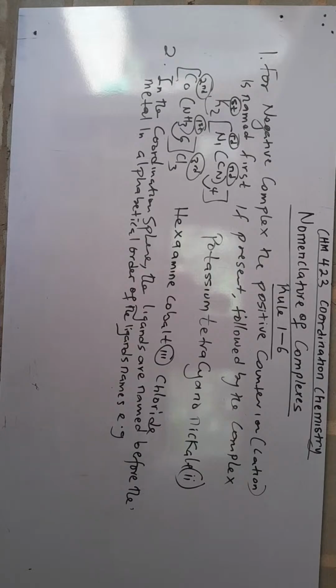Now, when you want to work on this, how do you do it? The rule I've stated here is that the ligand is named before the metals. So that means you first name the ligand, and after naming the ligand, you can then proceed and name the metal that we have there. However, there are certain rules that we also need to observe while naming them. I'll be using this related compound as an example.